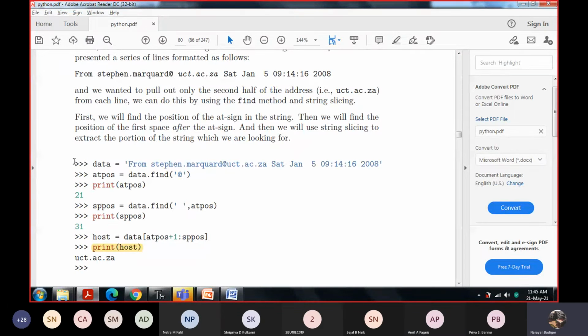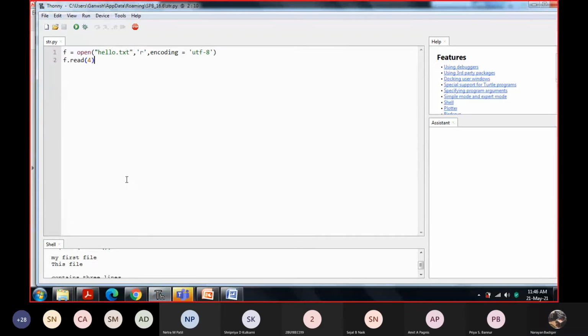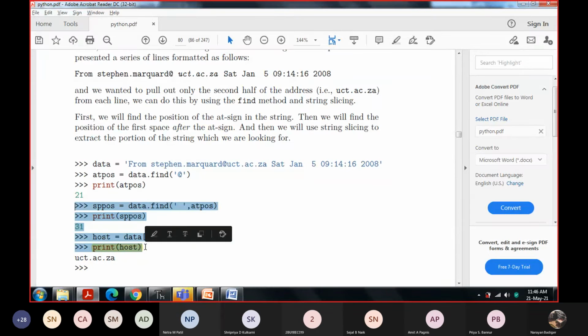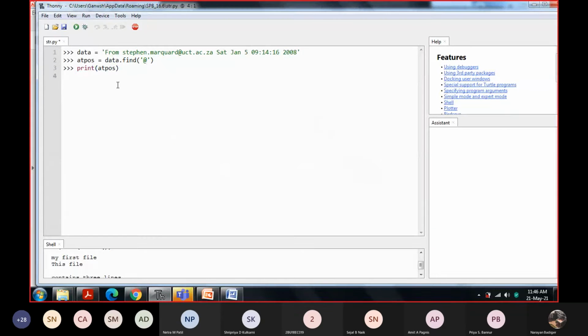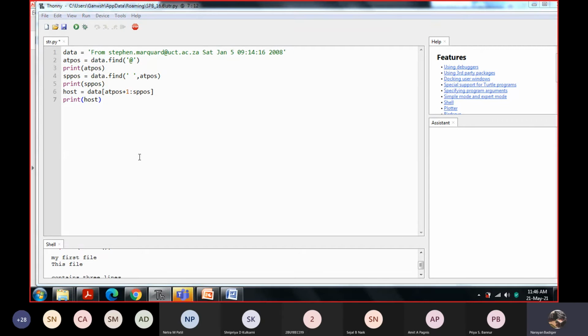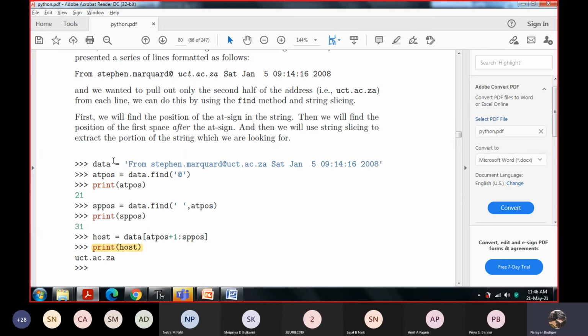Okay, now we'll see how it works. I will just copy this to the editor. Okay, I will try to remove this. Now, is there any indentation to be followed here? No. Why? I don't have any looping kind of thing over here.